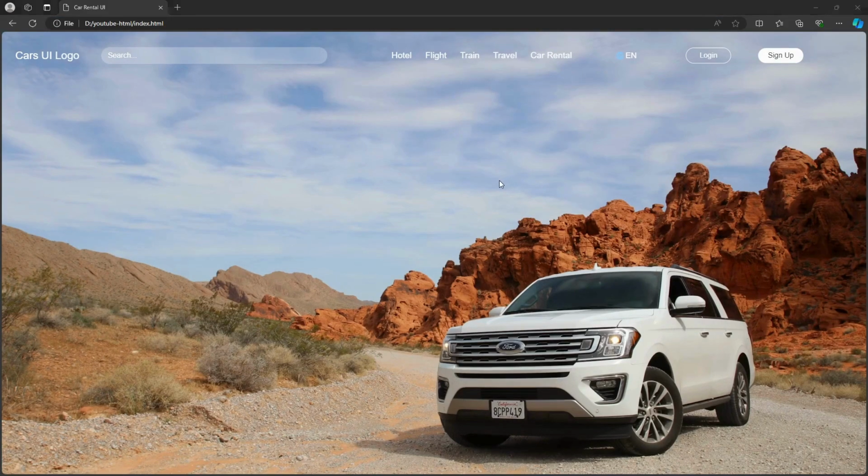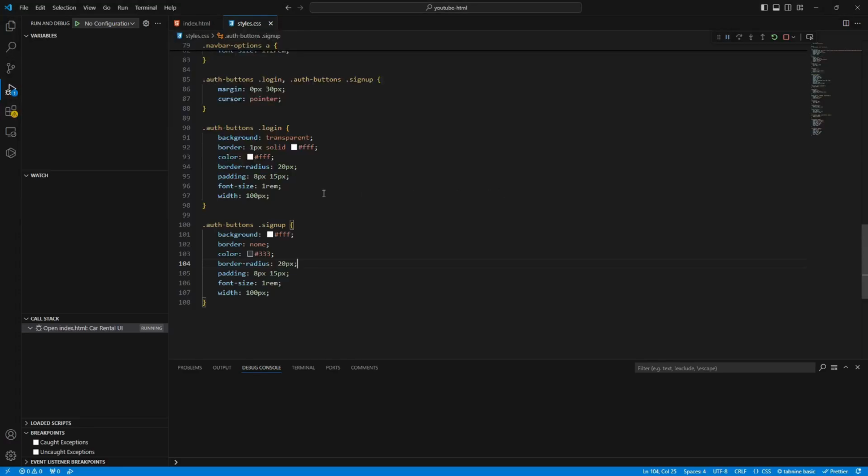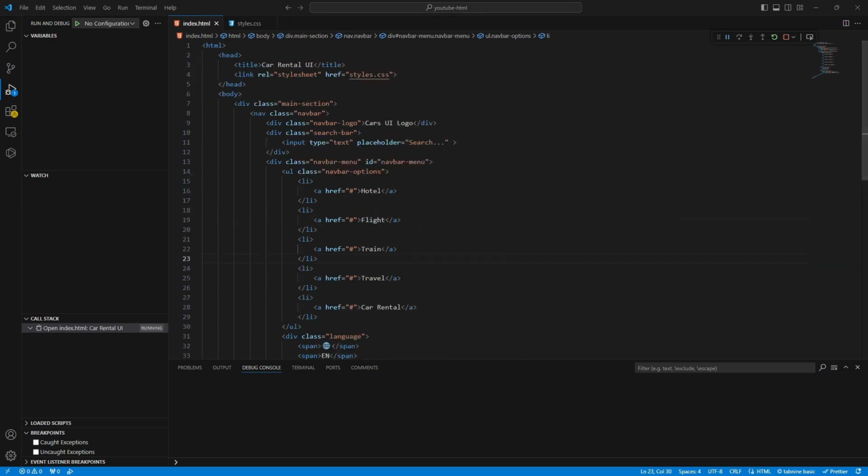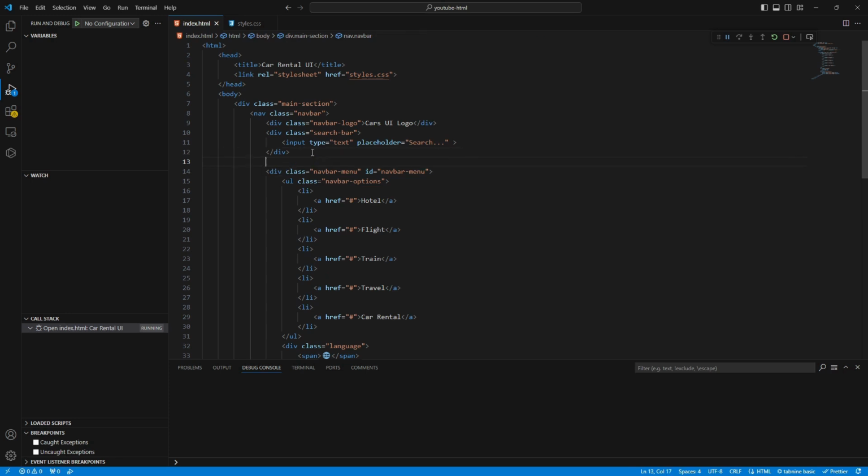So let's switch to our editor. Inside our index.html, let's go ahead and add those two things. Let's first start by adding our hamburger menu.